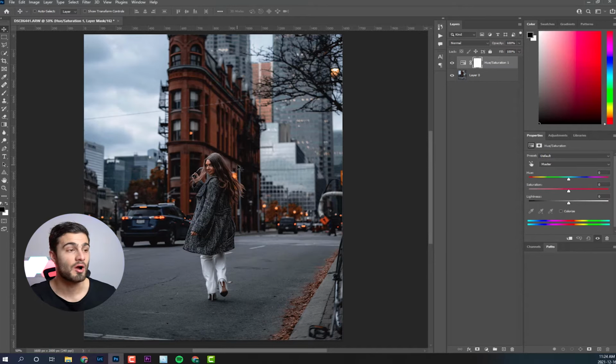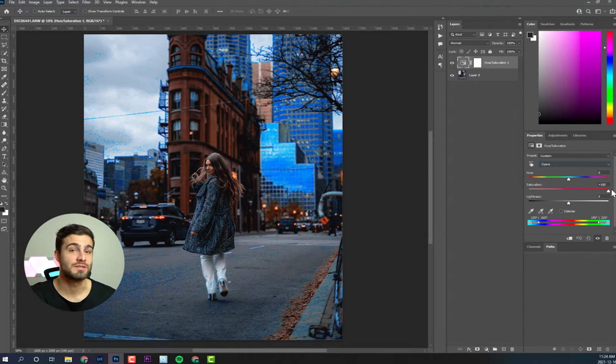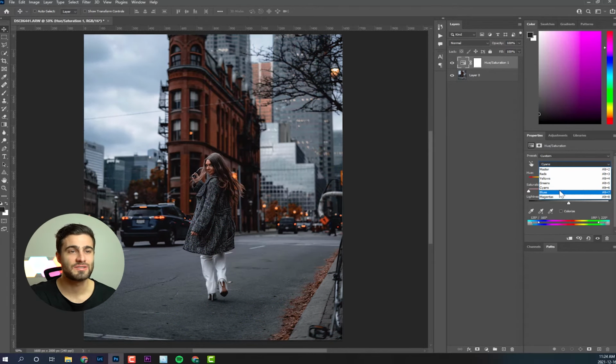Now, this is, of course, brought in as a TIFF file, which brings in tons of data. So you basically do have the flexibility of a camera raw, but not entirely as if it was an ARW file. I hope that makes sense. But essentially, when we bring this into Photoshop, now it's looking at this as the base file. So when we actually do go into our colors here and manipulate these values, you'll notice that now when I change the cyans, there's a lot more cyan in the photo than when I was changing the cyans in Lightroom. So we can actually rip those out completely, and you can kind of get just a different look and feel.